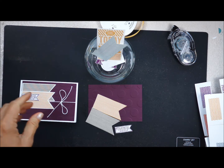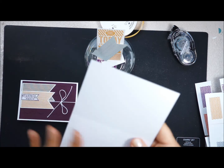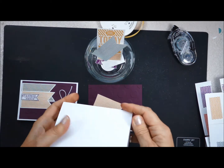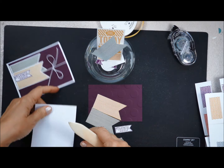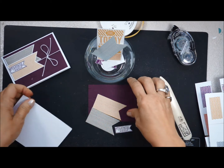All right, so I'm going to pull out my card base. Now these are note cards from Stampin' Up. They come scored. They are nice quality paper. I'm going to use my bone folder though and give it a crisper crease.